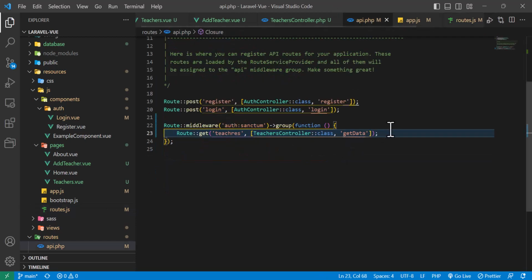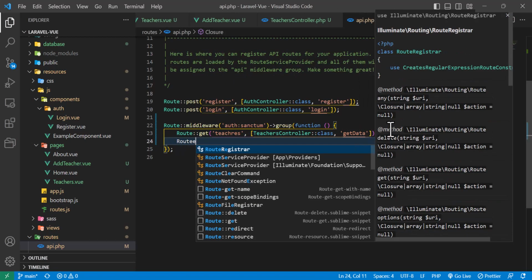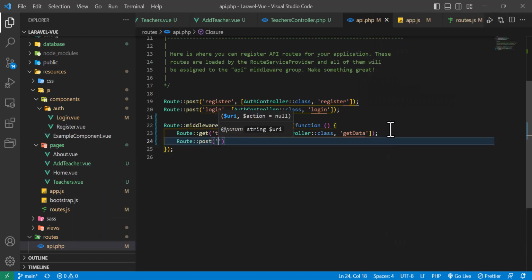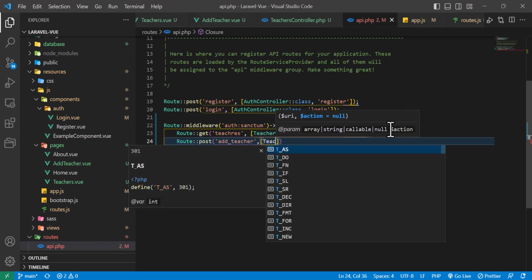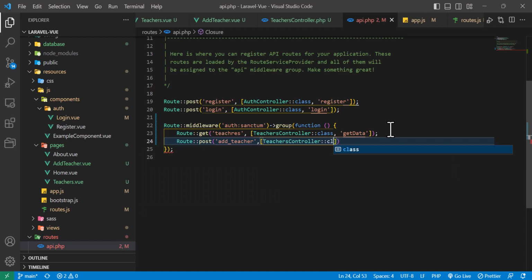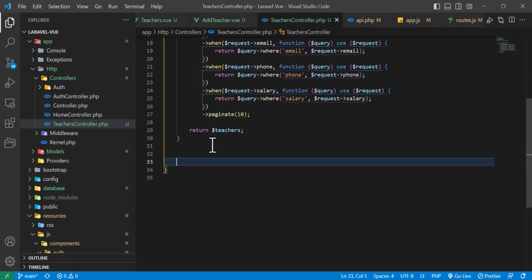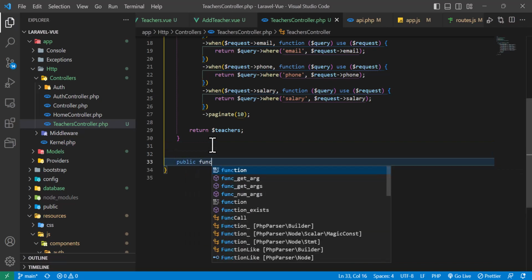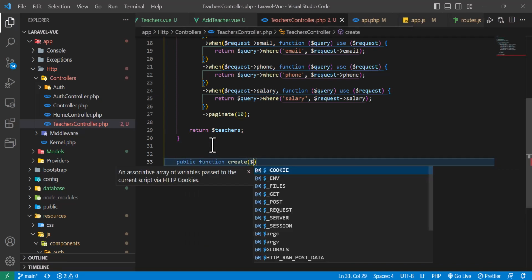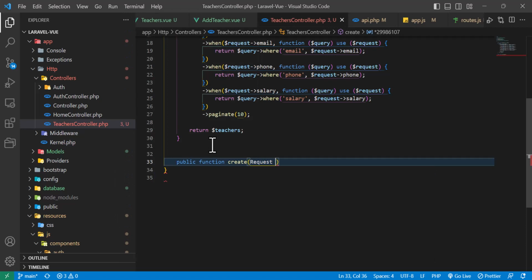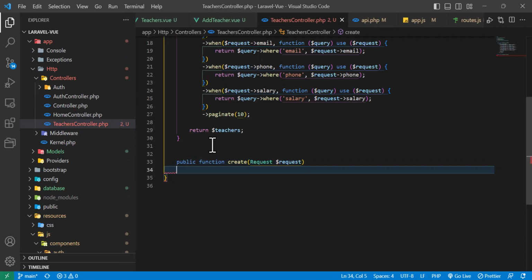So in APIs, in here I will type route post add teacher and use the teachers controller class create. Now let's go to our teachers controller and create our method. So in here I will type public function create, request $request.